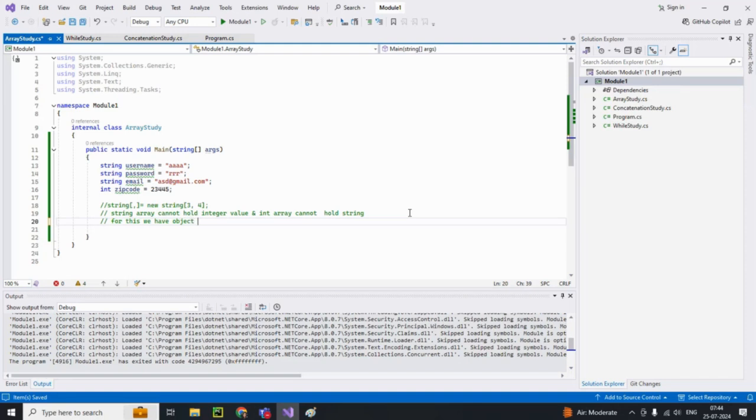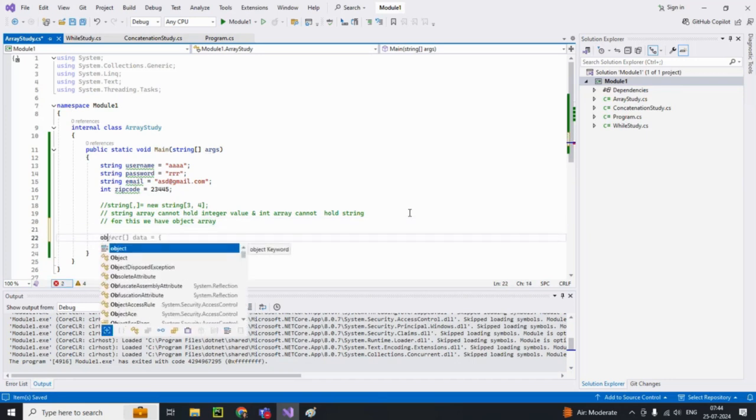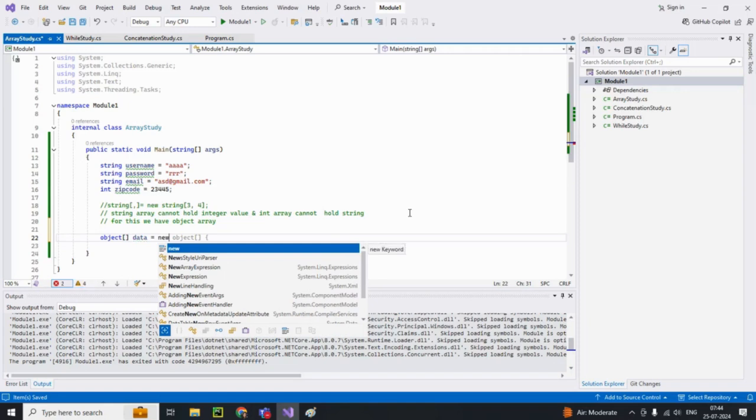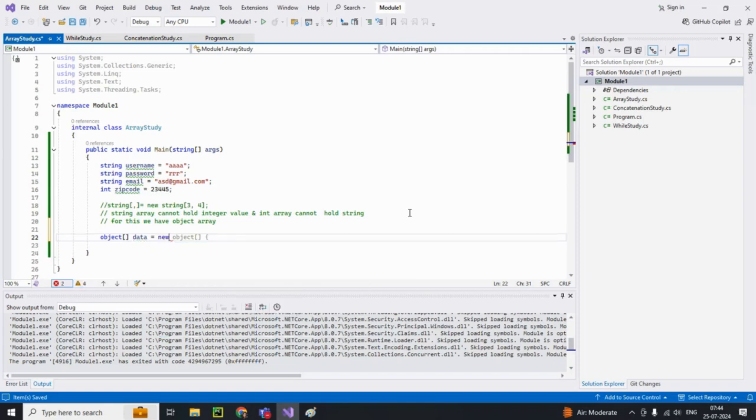It's just for information, just for knowledge only. So how can we declare my object array? Object, data is the name, equal to new object.